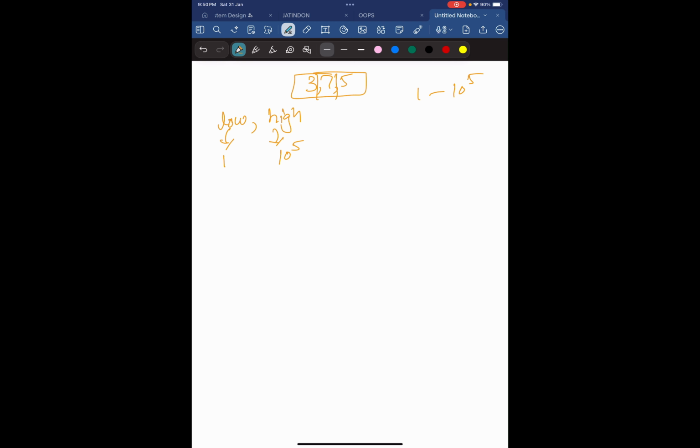Okay, why are we taking high as 10 to the power 5 instead of the maximum value of this array? Yeah, one can say if we have this array and a maximum value of 7 here, and we do the operation with the maximum value of this array, we will be able to perform only a single operation on each element, and we will get a negative value. For example, I have 7, right? With one operation I can make it negative.